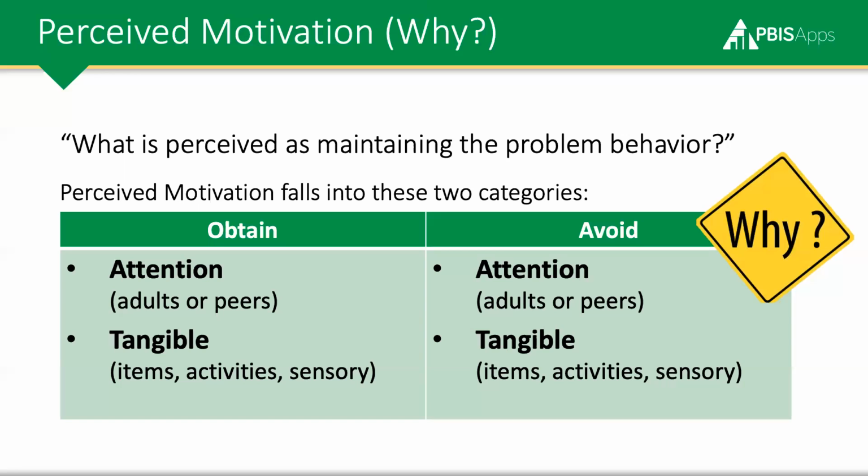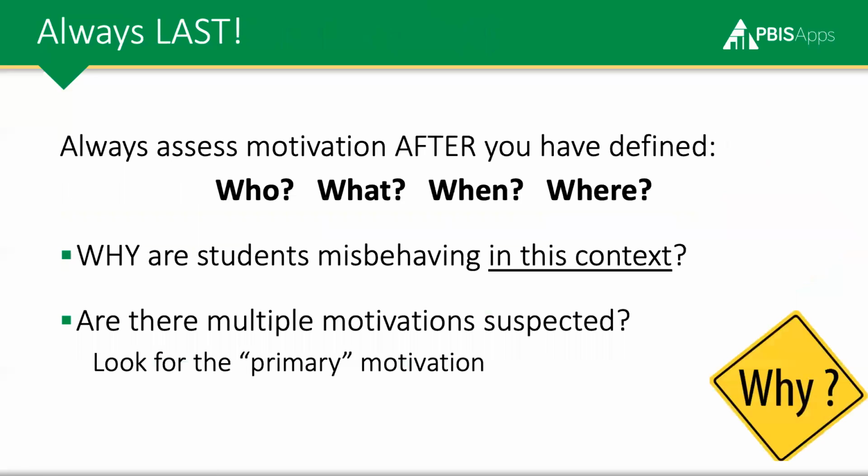So the why, the perceived motivation, is absolutely key in helping us understand what's maintaining this problem behavior. Why are we seeing this problem behavior occur? And we assess this only after we've defined the who, the what, the when, and the where. Because now we answer, why are students misbehaving in this particular context?